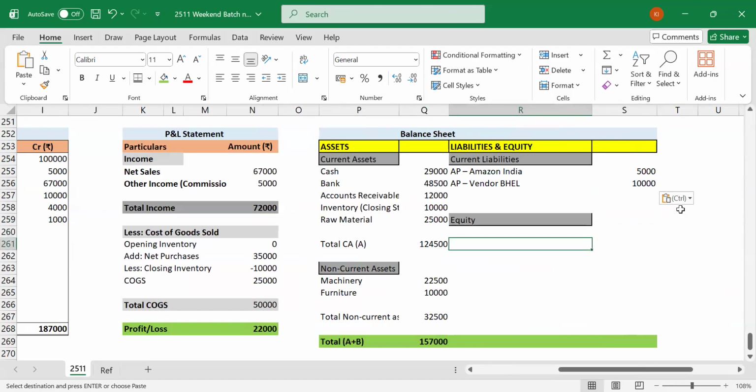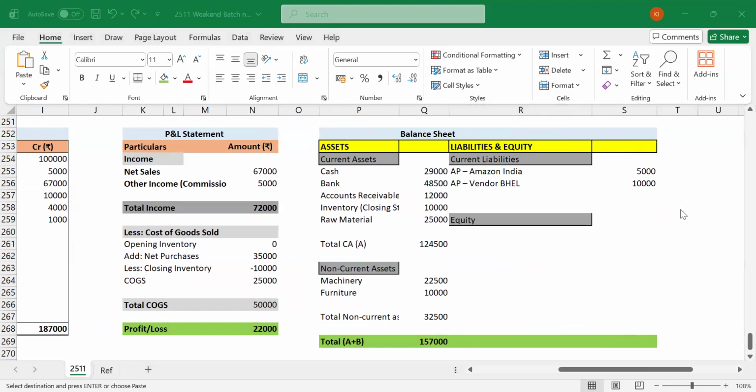Now equity, what all do I have under equity? Capital introduced, and profit for the year, whatever profit we got for the year has to be carried forward. Now my profit for the year is, let's say, 22,000, right? And you have your drawings and you have a total, and finally you will get the total equity. Those are the three things we have, right? I think somewhere it has gone wrong. What is this? Okay, fine. There might be some transactions which I'm missing.